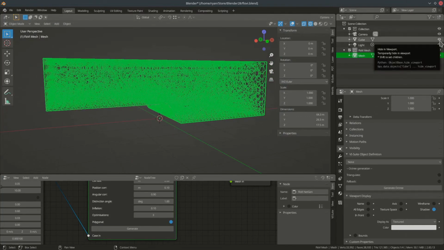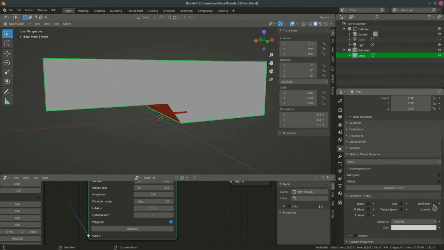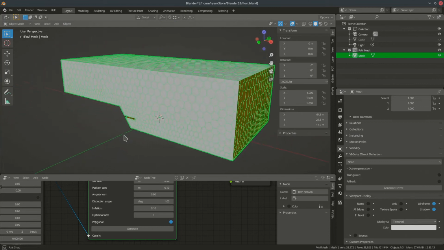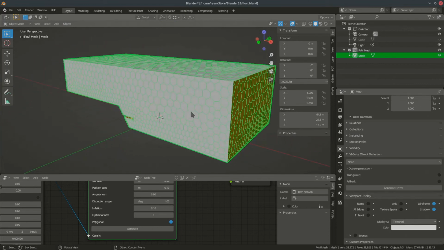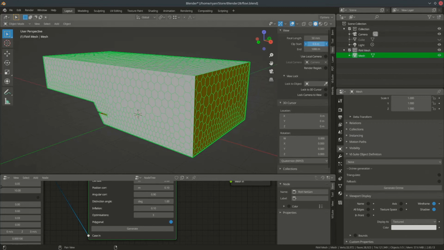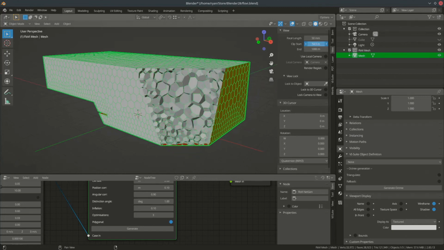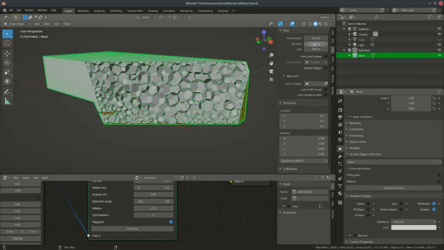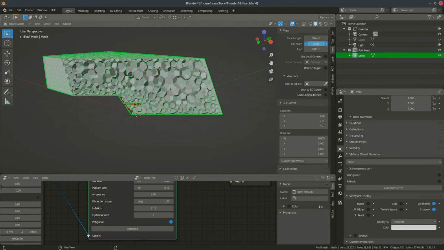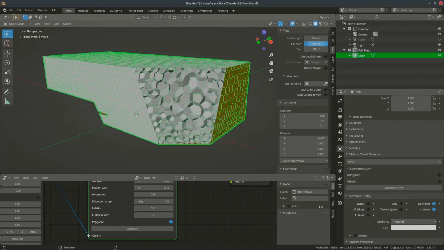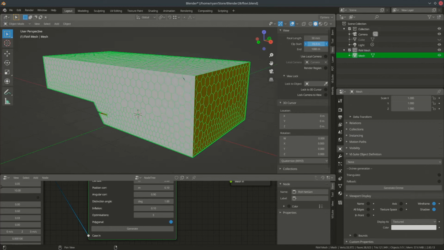If I turn off the original object from visibility and I turn on wireframe, then we can see that polygonal mesh. If you want to look in the mesh, you can do that. I suppose there are a number of ways. You can change the clip on the 3D view, so that just sets the distance range that we can see within a 3D viewport. So as I turn up the clip, I'm clipping off anything closer to the camera so I can get a simple appreciation of the mesh in that very simple way.